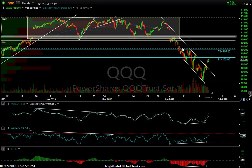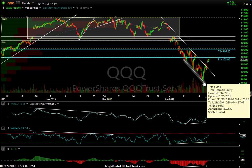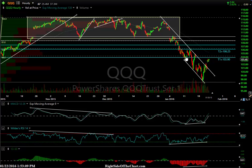But this is where a lot of money was made on the downside, and we were short up here near the highs, and officially covered the shorts here, and reversed on Wednesday. And again, that is on the way down. As I mentioned, there were a lot of gaps down that gap below the support levels. I already went over that in the previous videos. Likewise, let's look at this trend line, for example.